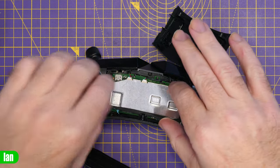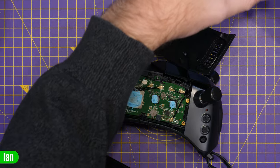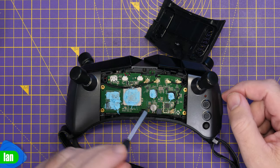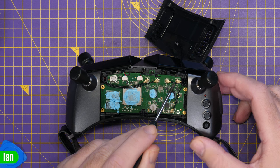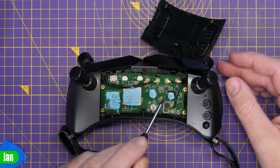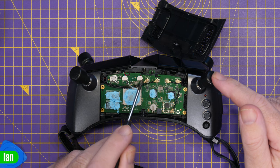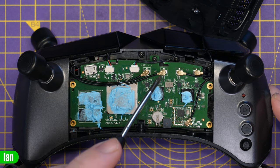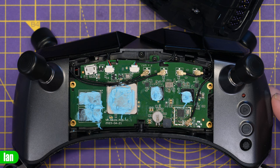Once the screws for that are undone, we can very carefully lift up this top plate. You will find that it is covered in thermal compound, which is used for keeping the main chips cool. This then gives us access to the ports inside the goggles. We have our two antenna ports on this side, and then our two antenna ports on this side, with our Wi-Fi antenna coming over the top here to the port on the back. As I've said, it's going to be difficult to swap around the ports from one side to the other, but what we will look at is swapping the two on the same side. You can see it is this port here which is the one that transmits — this is the one with the power amplifier.